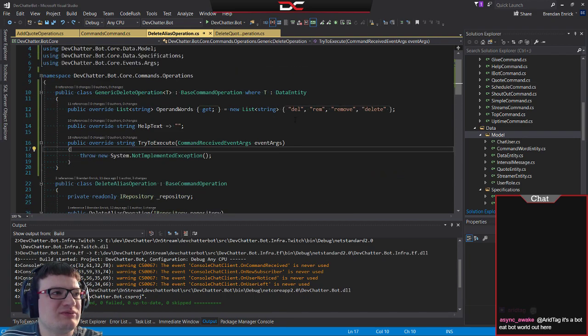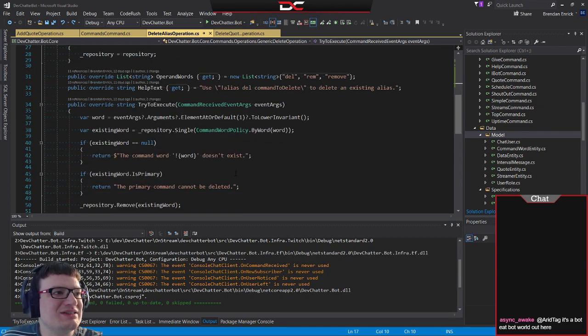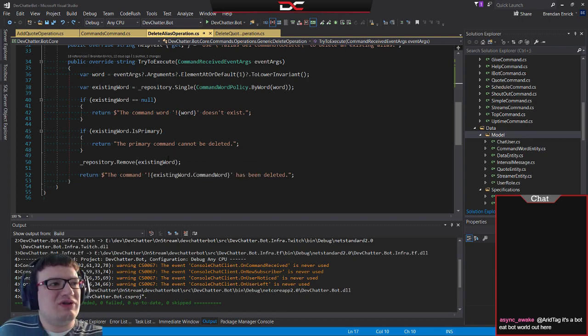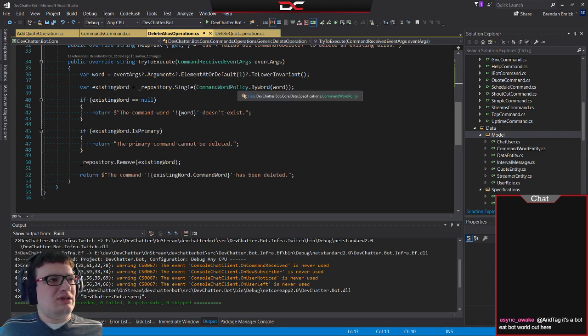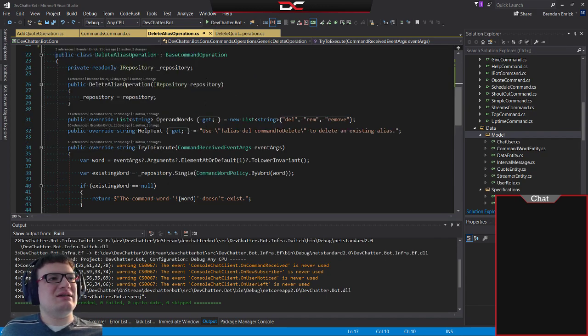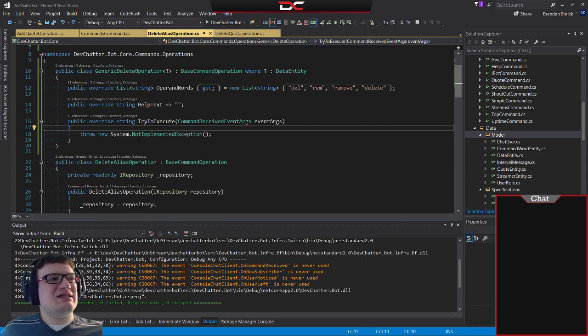So, in order to make this work, for the generic ones, we need to use a policy associated with their type. And then once we have the policy for their type, we need to get them in some way. So what that means is I'm going to need some kind of a function. All right, here's what we're going to do.